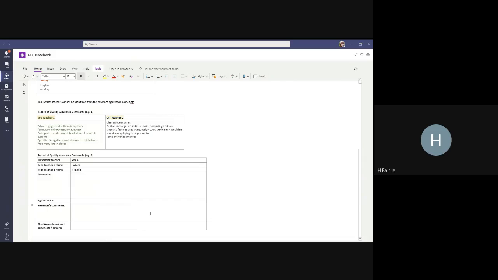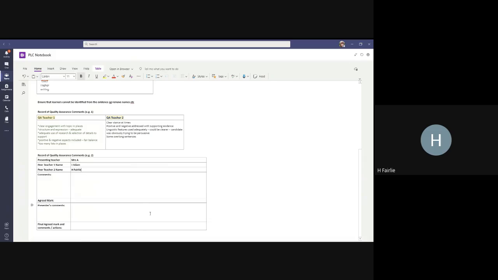So imagine Janet and I are meeting. Janet, who are we going to agree is going to type in the agreed comments? I can do that. Would you like me to do that? Yeah, if you like. Fabulous, that's great. Okay, so we've got together. We're having our discussion around about the piece of evidence that we've looked at. Now, we're not going to go through that whole discussion together with you just now, but some things that we've agreed on.